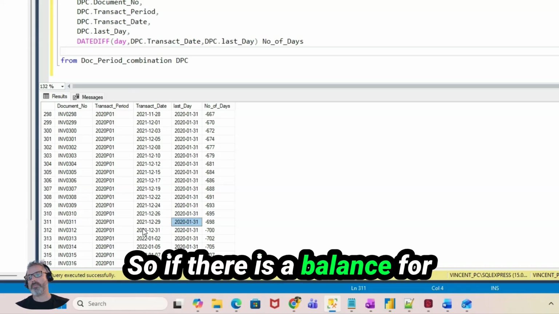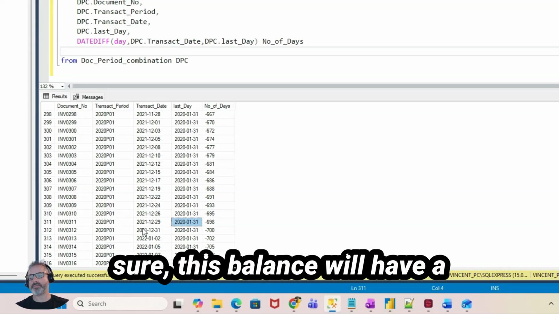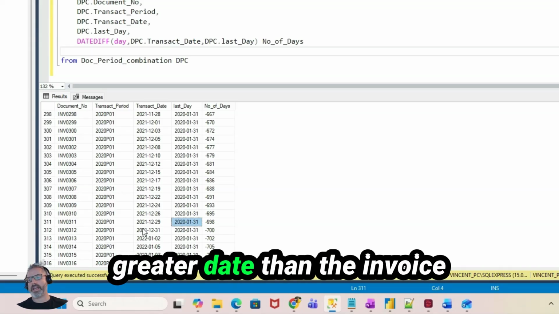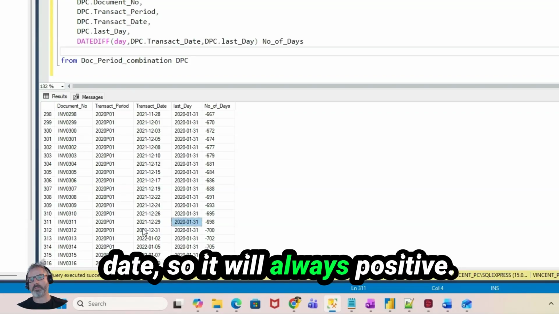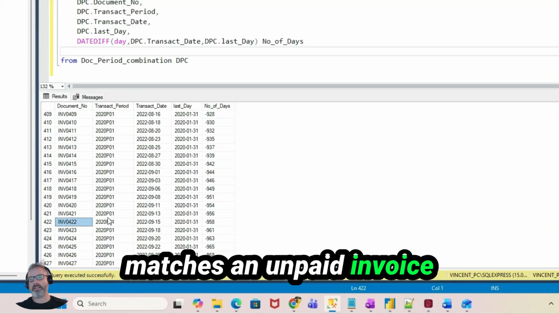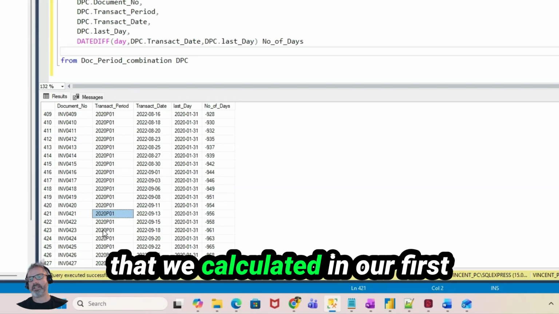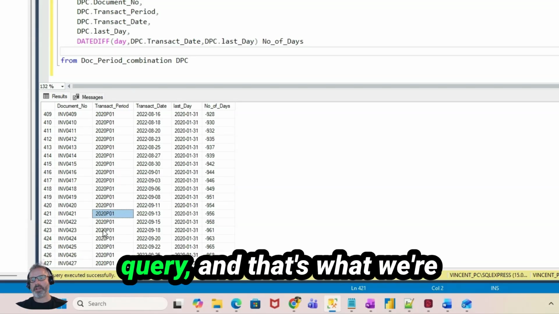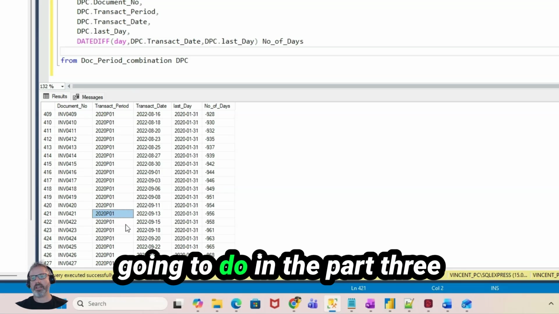So if there's a balance, for sure, this balance will have a greater date than the invoice date, so it will always be positive. So this is only good when it matches an unpaid invoice that we calculated in our first query. And that's what we're going to do in part 3.